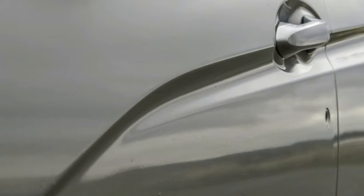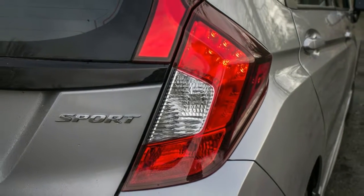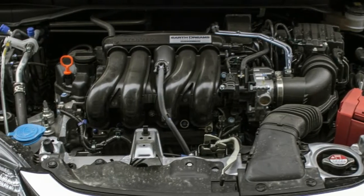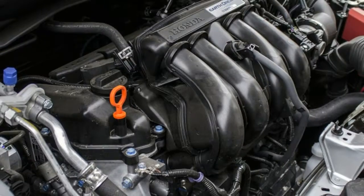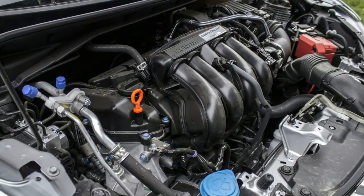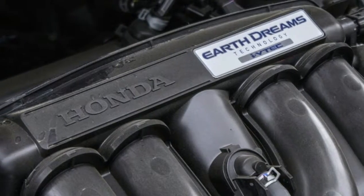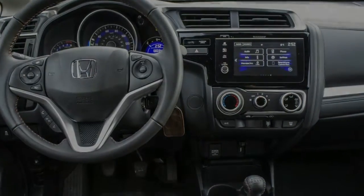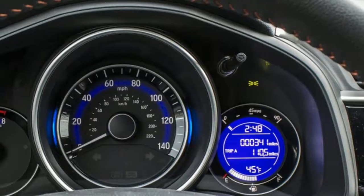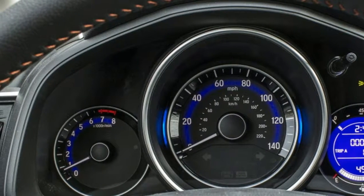But even the dead stock Fit Sport I drove, with its heft and dynamic foibles, has more vintage Honda character than anything comparable, not to mention packaging efficiency and cargo carrying abilities that are near miraculous. The tiny details, like the cup holder to the left of the steering wheel, exude an offbeat charm, too. In a market overrun with crossovers that carry less with far less charm, the Fit reminds me again of all of the reasons people fell in love with Hondas in the first place.